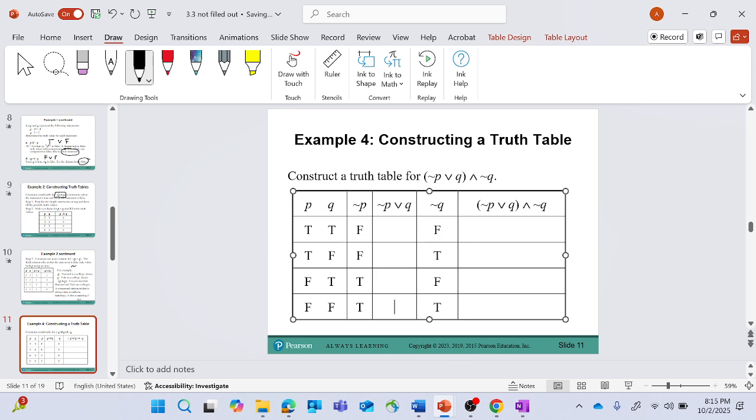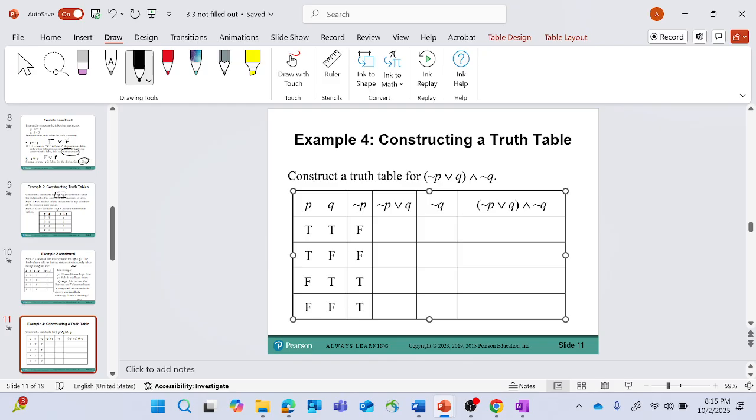So we're actually gonna get rid of all this. All right. So I have P and Q. All we're doing here is we're listing out all its possibilities. So with P and Q, we're listing out all the different possibilities between the two. So you have true and true, true and false, false and true, false and false. These are all the possible pairings you can have in P and Q, because those are the two letters we actually care about. And then we're going to negate P.